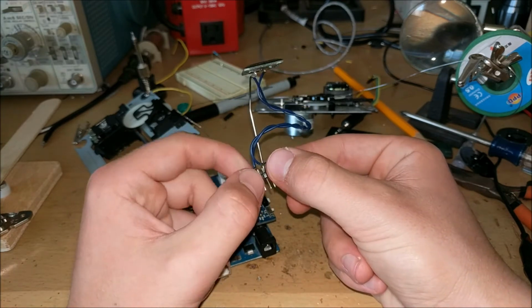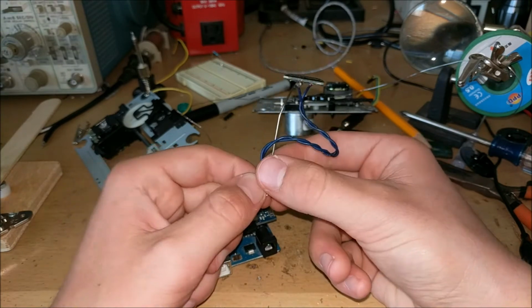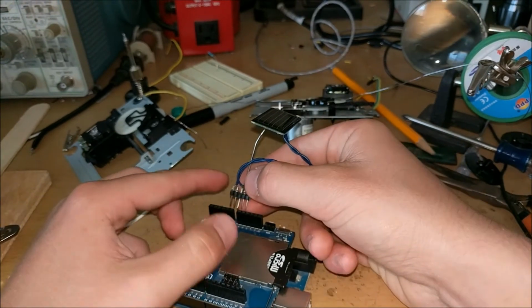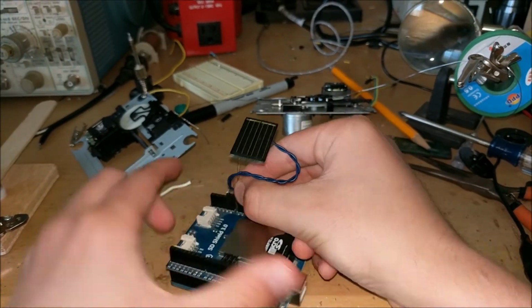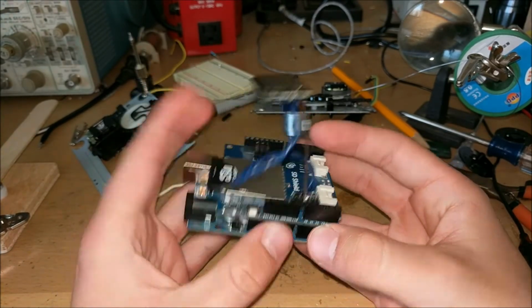That's the ground. It is also soldered to positive, or analog pin 1, and ground with these 2 wires on here. It can then be placed inside these little pins right here. So it goes to ground and analog pin 1.